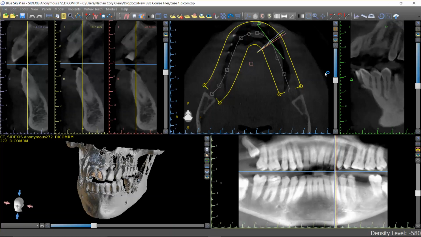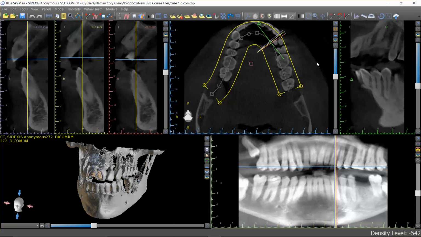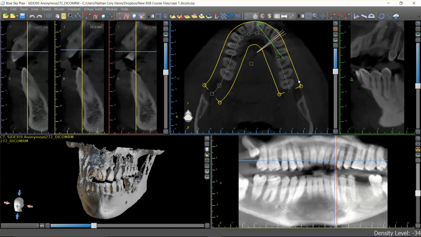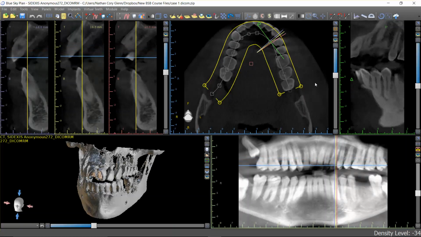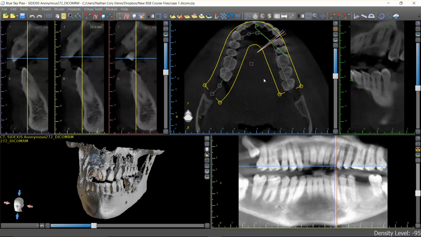This is your axial slice. This is basically slices horizontally to the floor through the patient's head. And same thing, if we use the scroll ball in this window, you're going to see that the blue line here, which corresponds to this blue line, everything is color coordinated. You can see where you are axially in this volume. And so as I'm going up with the scroll ball, it's scrolling up through the patient's head, and as I'm scrolling down, it's going to go down through the volume. And so this is a useful window that you'll use quite a bit.